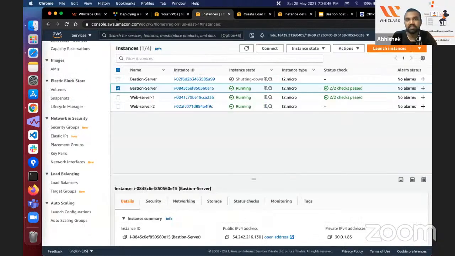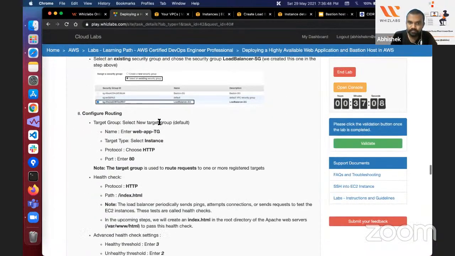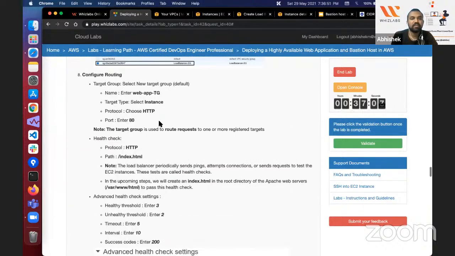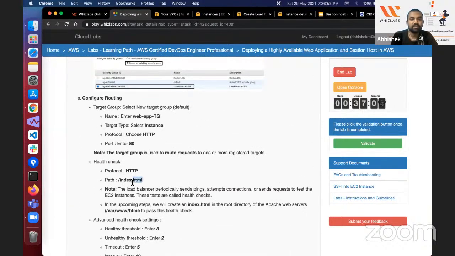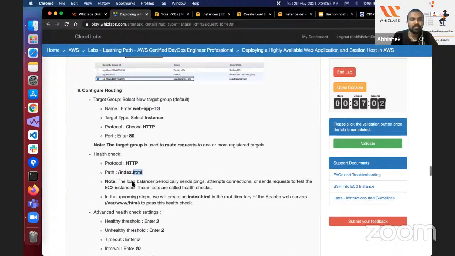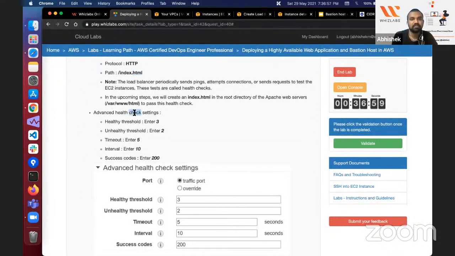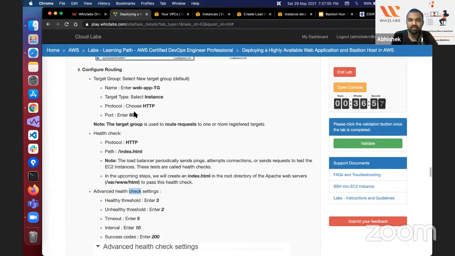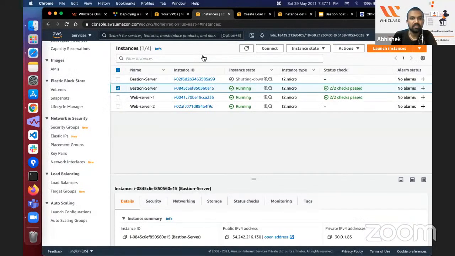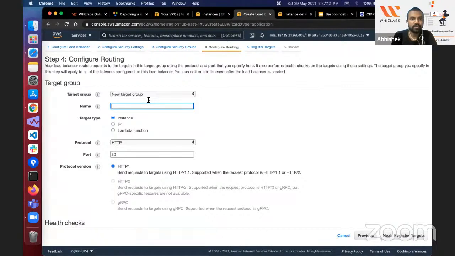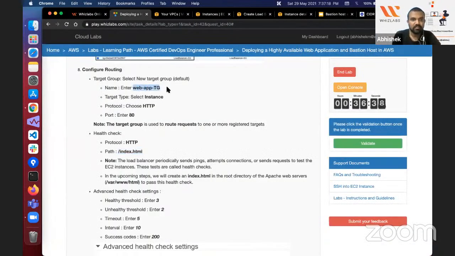So basically, target group is the place where you will define the instances which we are going to add, and also you will be having a health check. The health check will define whether your EC2 instances are easily accessible by the servers or not. For that we need to put a path from where it will be accessible.